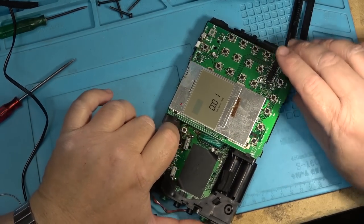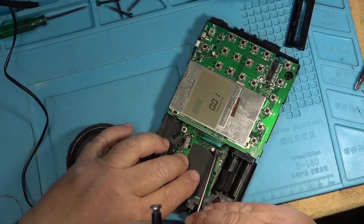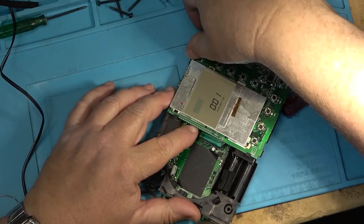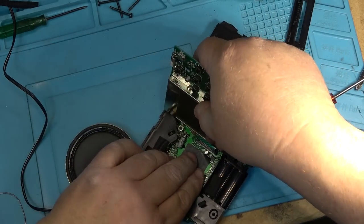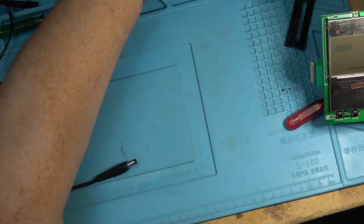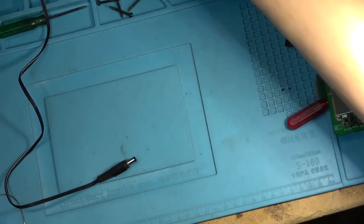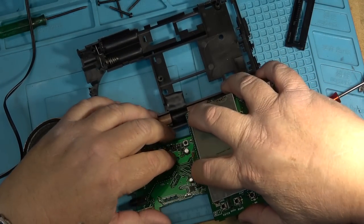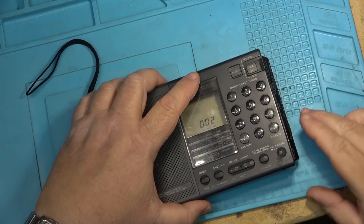I'll try this control board on the other chassis and see if it performs any different. It should be the same, unless one of these traces wasn't making a connection, that's all. Because the other one certainly has been repaired. So I'm just going to put these units together for now that I know kind of what I'm up against, and get a hold of the guy that owns them and see what he wants to do.